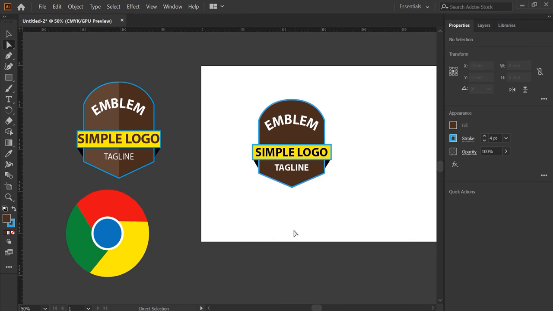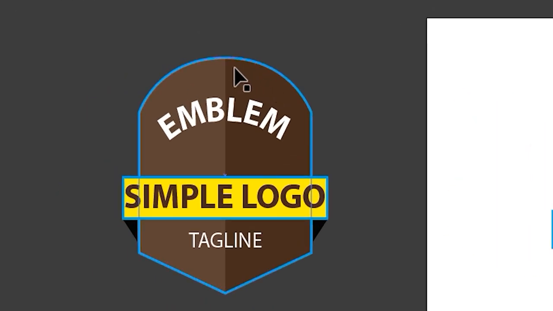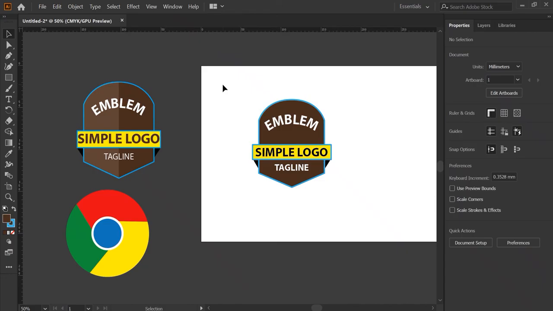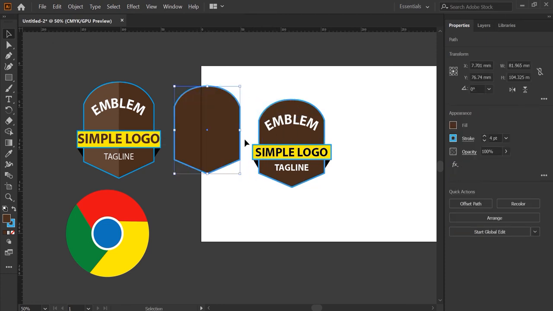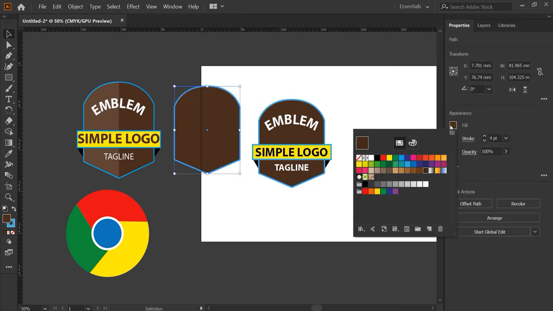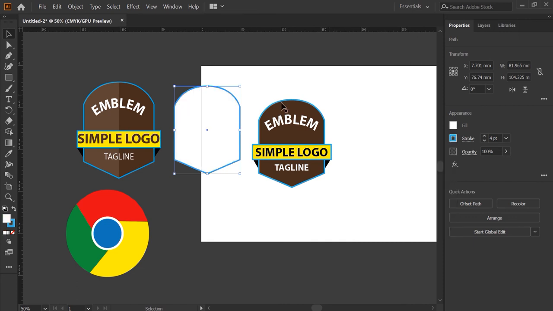Okay, now you can see that there is a gradient here, and this side is a little bit bright and this one is a bit darker. So for that, I just need a copy of this shape, and let's change the color to white and attach it here again.